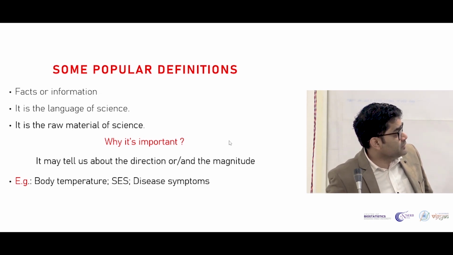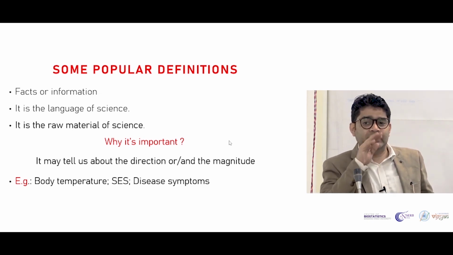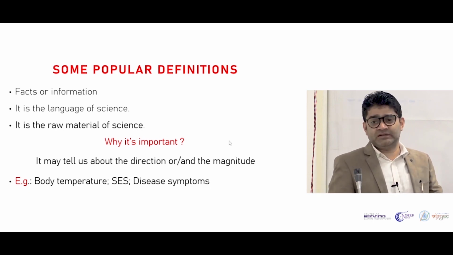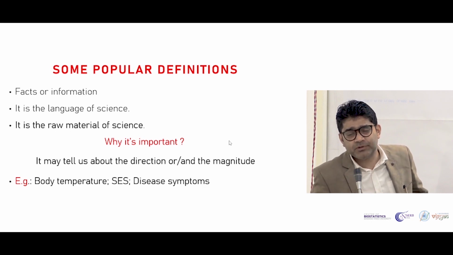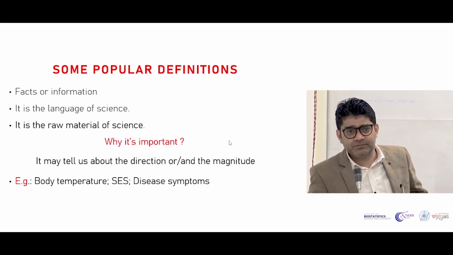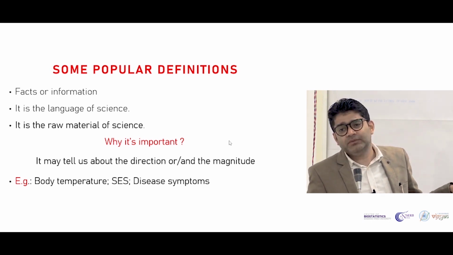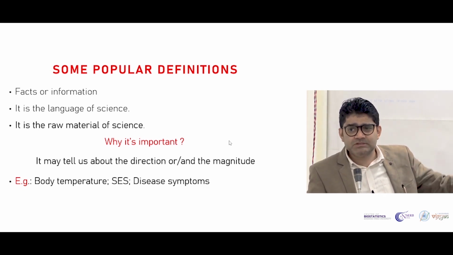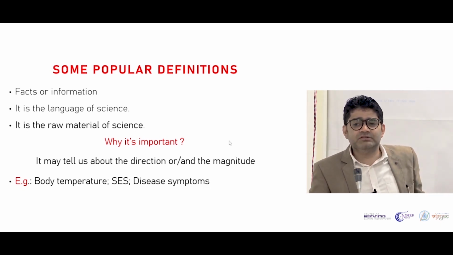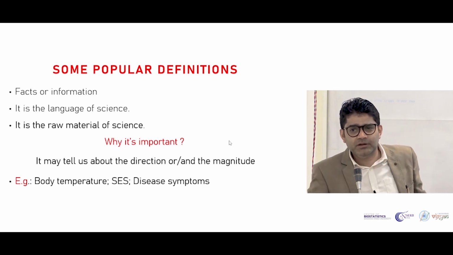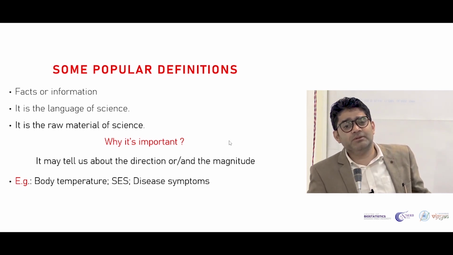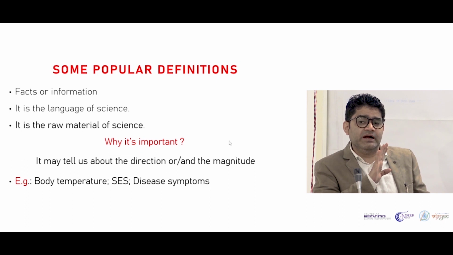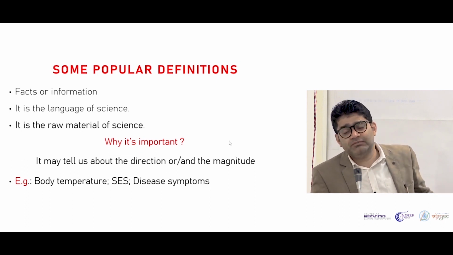Look at the second example, socioeconomic status, low, medium, high. If I say low, medium, and high, someone has used a Biju Prasad classification for SES classification. Someone has used a WHO classification. So you are having a definite idea about the direction, that it is low, medium, and high. That means the economic condition is slowly increasing. But what is the difference between low and medium? You may not tell precisely because you may not know which classification he has used. So you are having a clear-cut idea about the direction, but may or may not have a clear-cut idea about the magnitude.